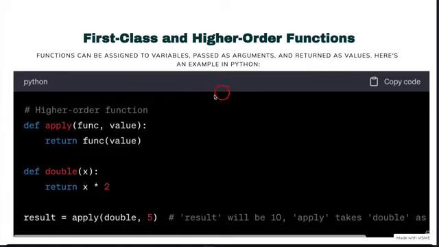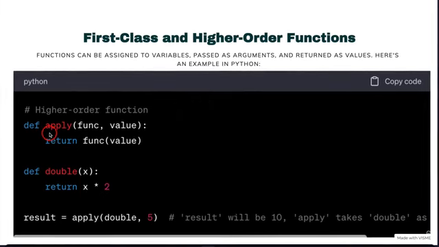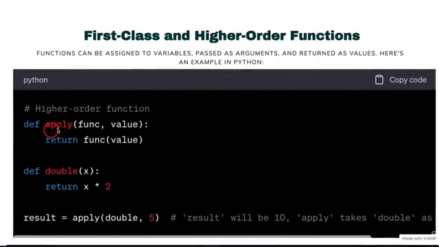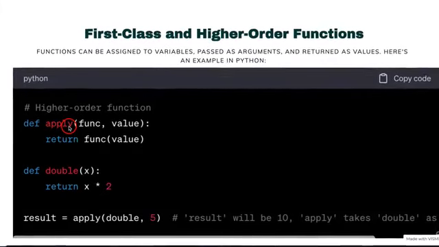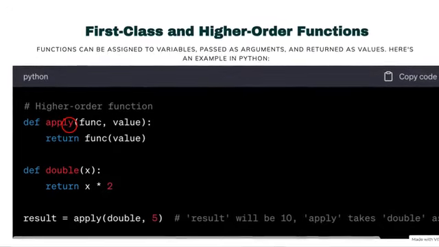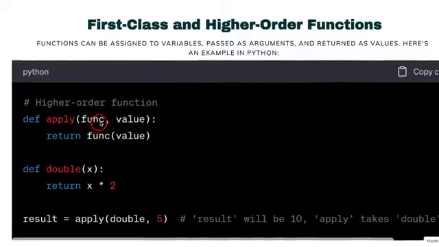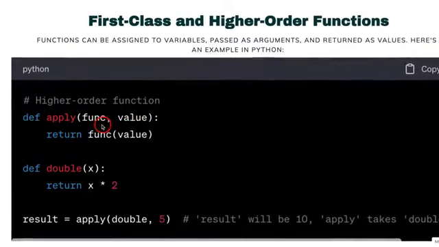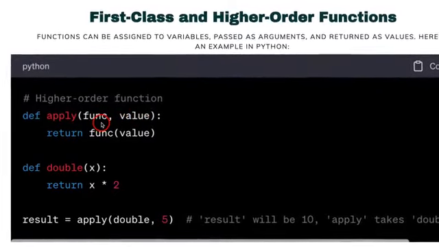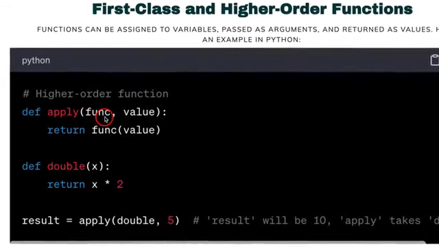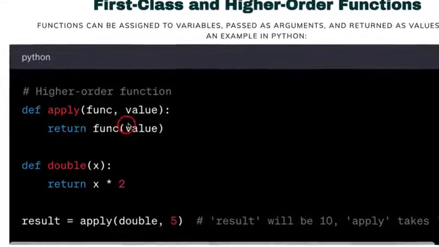Okay, here is the example in Python. Here I have a higher order function, right? This higher order function, apply, takes two arguments, one is a function, another one is a value. The function passed as an argument to apply represents the operation we want to perform on the value, right?